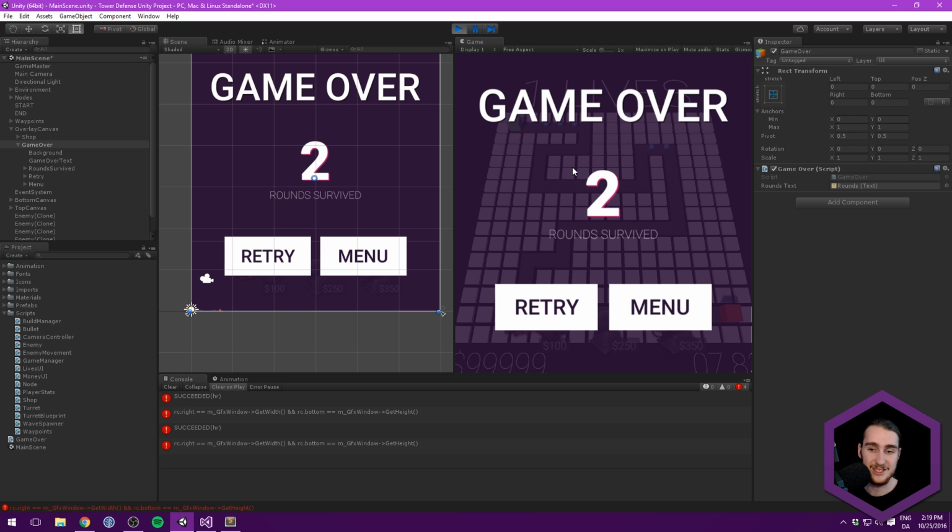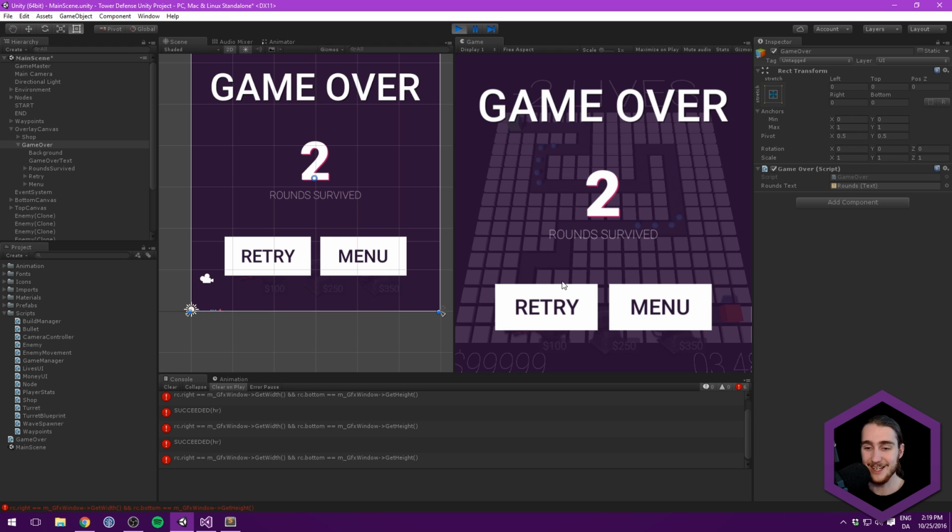One thing you could do is keep track of what enemies are associated with what round and whether or not you've actually killed those enemies, but I think that would be overly complicated. At the moment, if you don't do a thing, you should be able to survive about 3 rounds. That's alright. So you can see here how many rounds we've survived, and we are now able to press the different buttons. However, nothing happens when we press these buttons. So let's actually sync those up to the script.